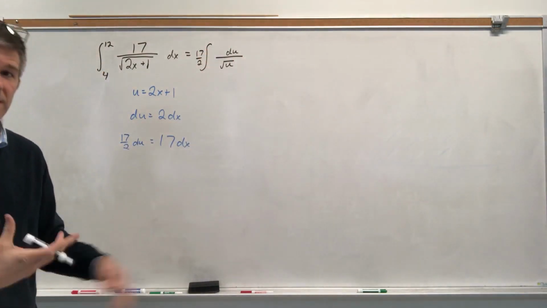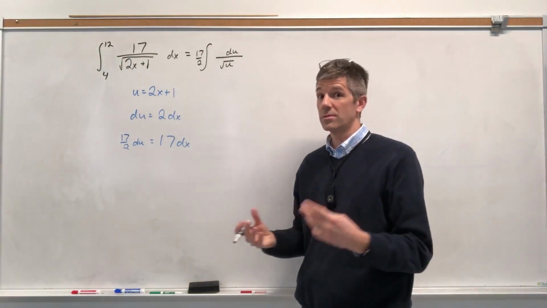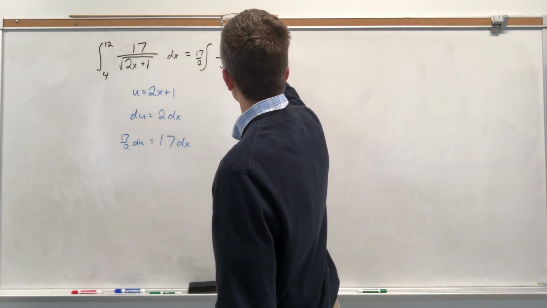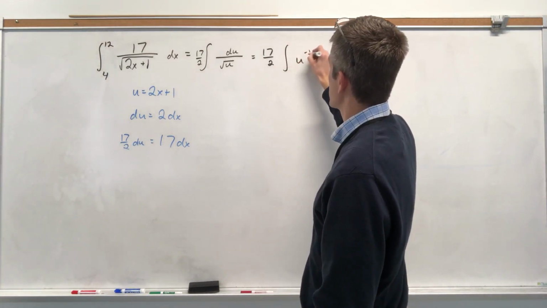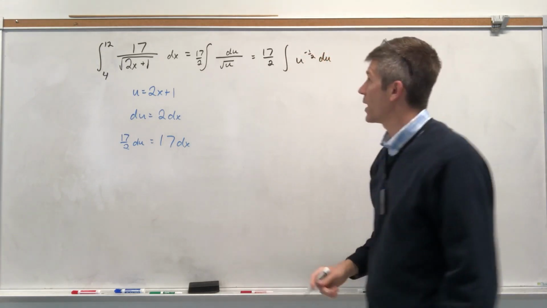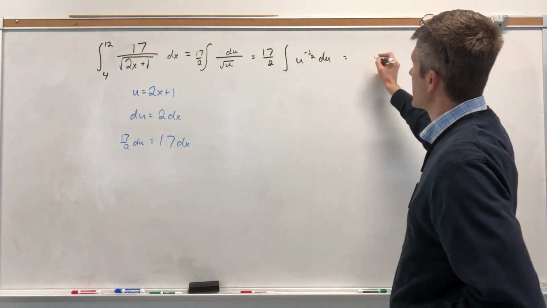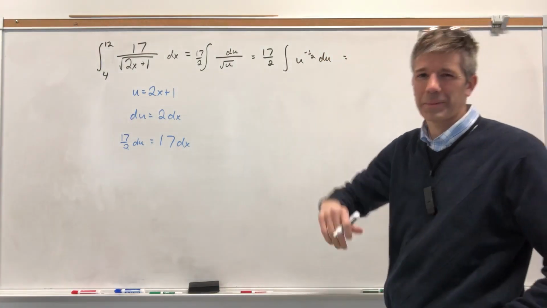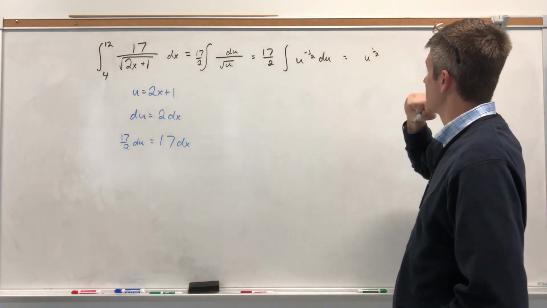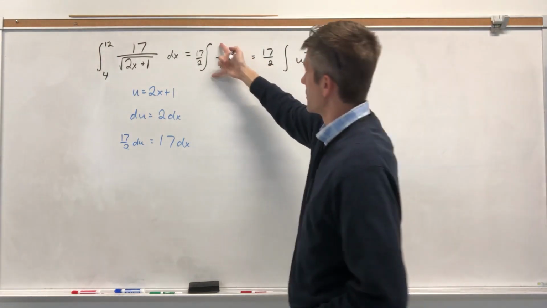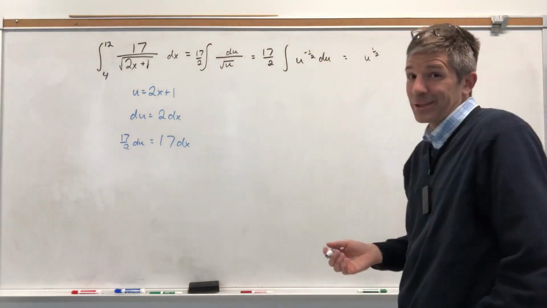So proceeding with this idea, sometimes these are hard to integrate without doing a rewrite, so let's do the rewrite. So we're going to have 17 halves integral of u to the negative 1/2 du. And now we'll integrate this. We're going to add 1 to that exponent. So that gives me, ooh, I'm leaving some stuff out. We'll come back and pick it up in a minute. I just got so excited about integrating that I didn't do the rest of it. I forgot about those numbers, which is really the whole point of the lesson. So, oh well, let's just keep moving.